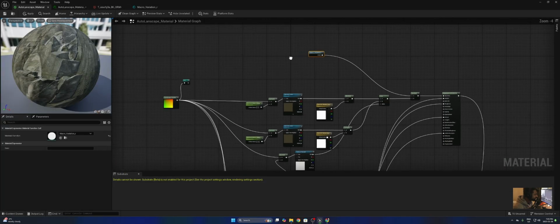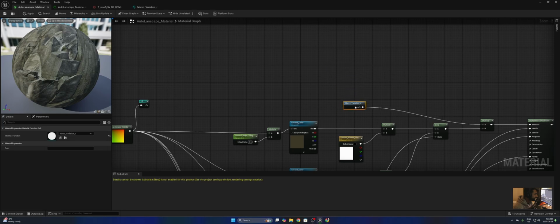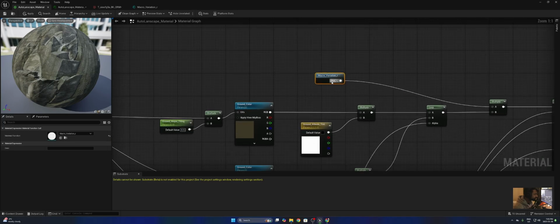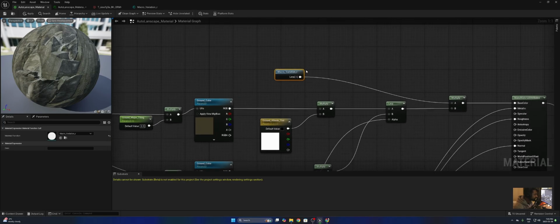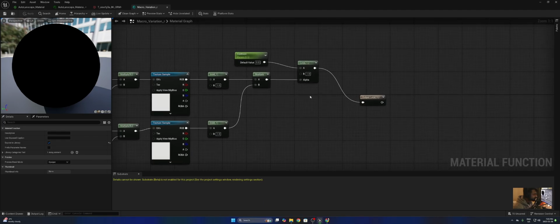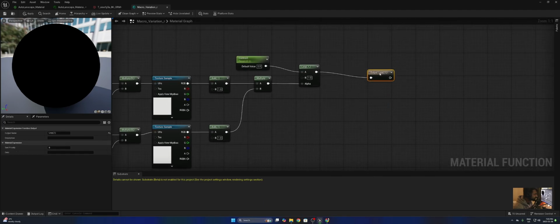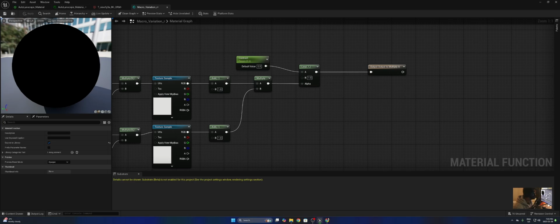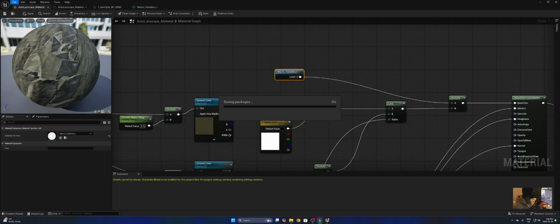Let's jump back into my material, and I have my macro variation over here, and it also says that it goes to lerp input. The lerp is the last input, and it has to be plugged into multiply a over here. So I'm going to go into my macro variation and make sure that when this is outputting, I'm going to change the output name over here and call it output to multiply a. And now this will remind me where it needs to go. Just gonna apply, save, go out, save all.